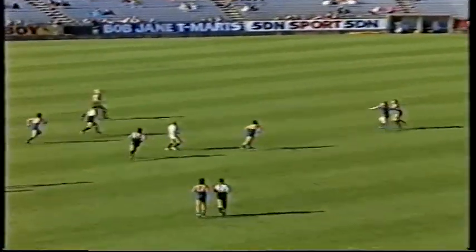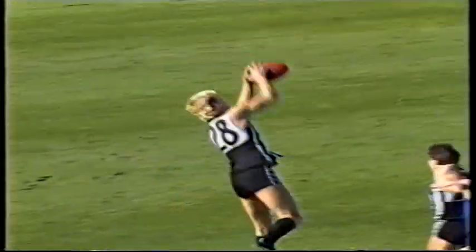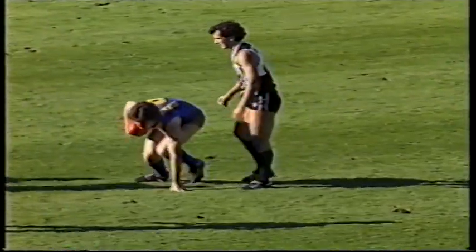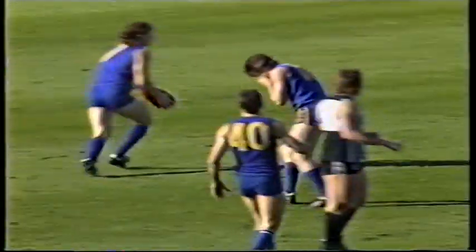Away goes Anderson. Oh, beautifully put. Darren Smith will mark that. Superb kick from Anderson. That wasn't. Eichner cut it off at the pass, and it's his mark about 30 metres out from the Port Adelaide goal. Yes, that kick spawned a very good bit of play by Anderson. He moved quickly around the back of Russell Johnston then.